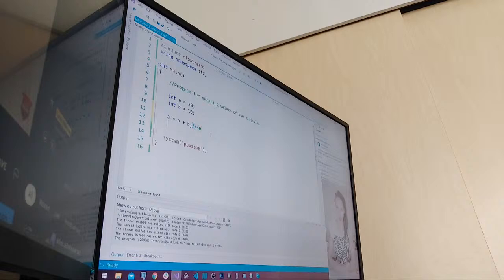And then in the next line, let's say now my B is going to hold whatever my A is holding, and then subtract whatever my B is holding from that. So in this line here, I'm going to say store inside my B the result of this expression here. And this expression will result in the following. A, so 30, minus B, 10. That is going to be 30 minus 10, 20. So in this line here, my B is going to hold the value of 20.